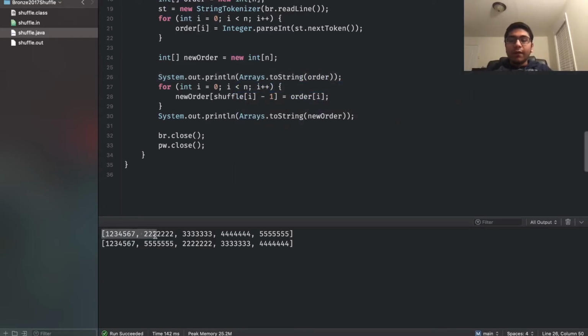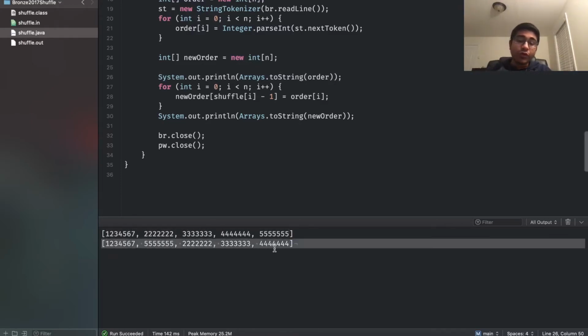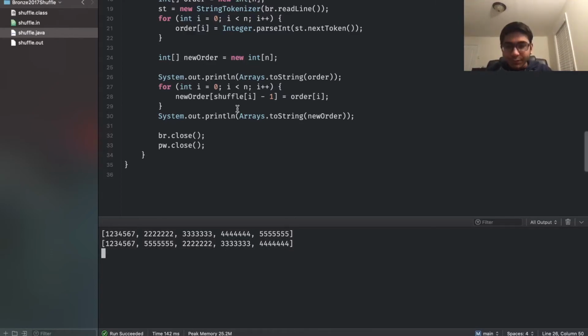Alright, so we have this is after 3 shuffles, 1, 2, 3, 4, 5, and then this is after 4 shuffles, because it just does one more shuffle. 1, 5, 2, 3, 4. And we saw that. So now this did a forward shuffle.